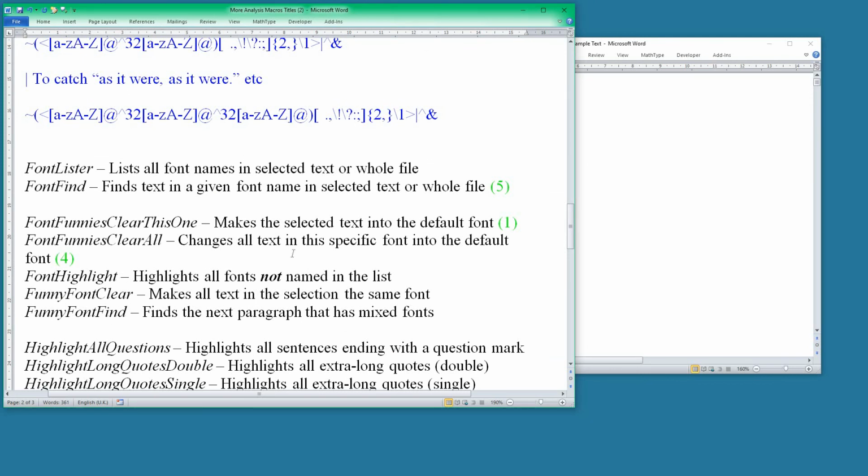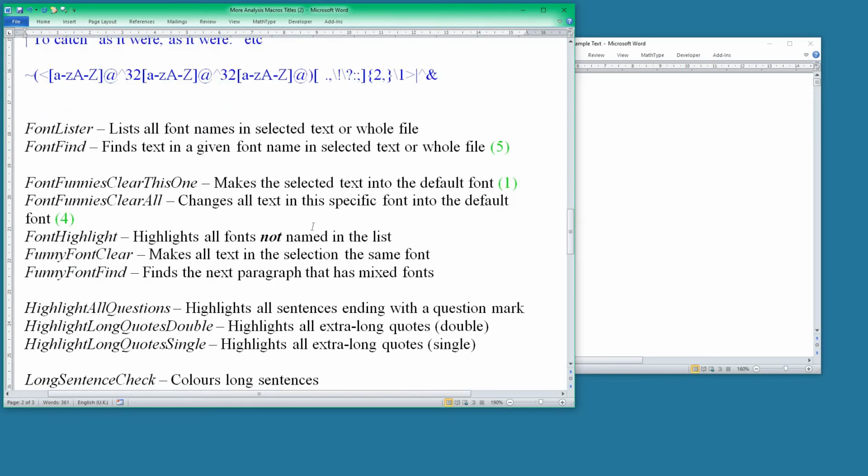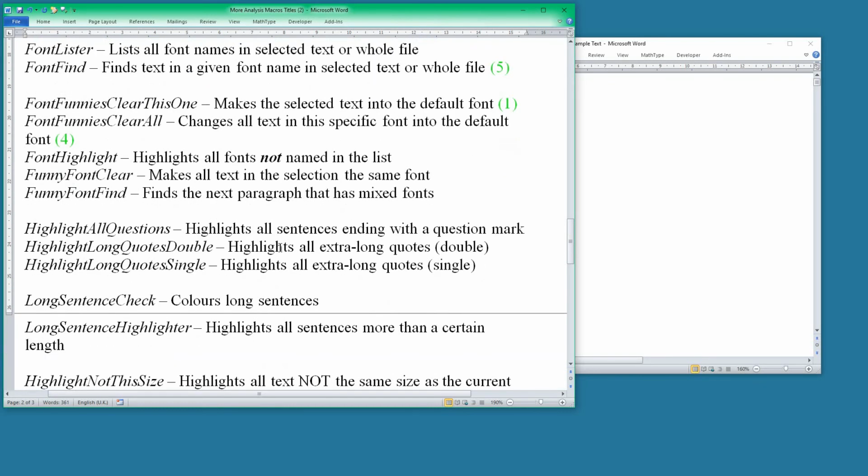I can't honestly remember what they all were, but it's to do with getting rid of fonts that you don't want. There are extraneous fonts in there, or highlighting them or clearing them. If you're needing to play around with fonts, as you've got a file that's got all sorts of random fonts in it, then you could have a look through those and find out what they are and what they do.